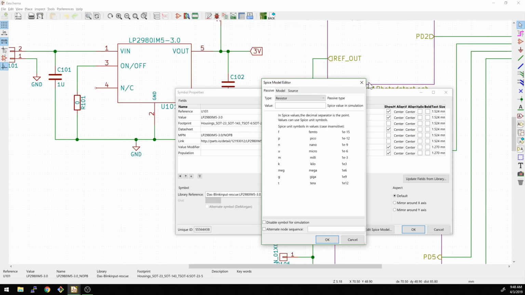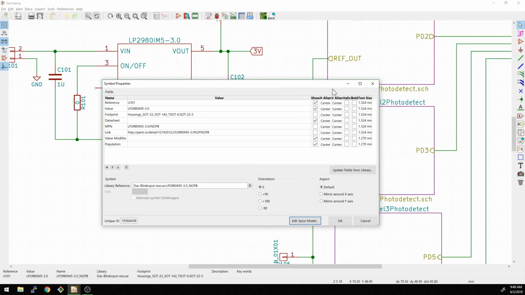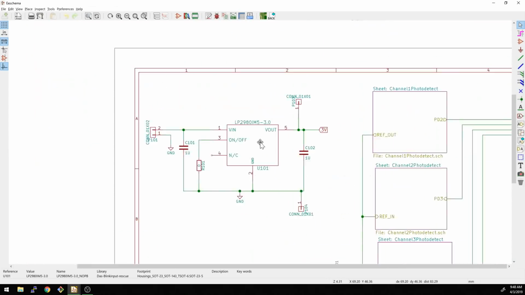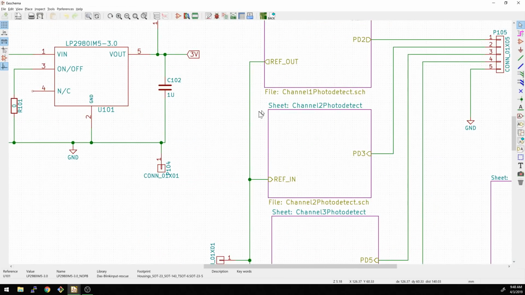I have actually not played with the Spice much at all yet. I still use LT Spice when I need it, but I'm probably going to try it at some point, and I hope that it keeps getting better. That's one of the main things that I've seen here. There are some other dialog menus that have changed as well, but for the most part, it feels pretty similar. Like I said, it just kind of catches you in the edges.